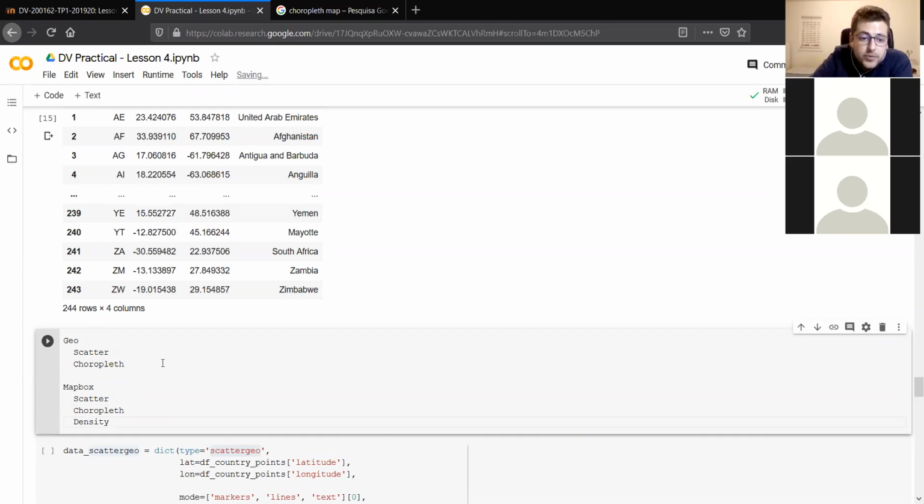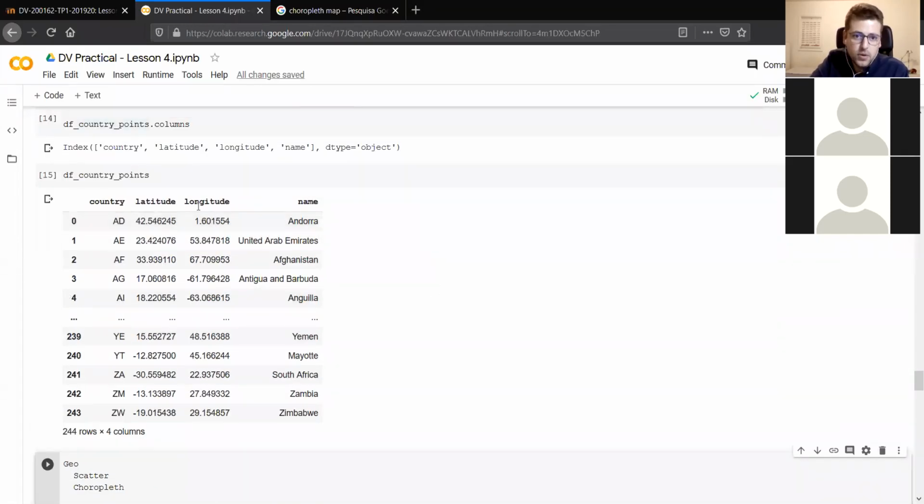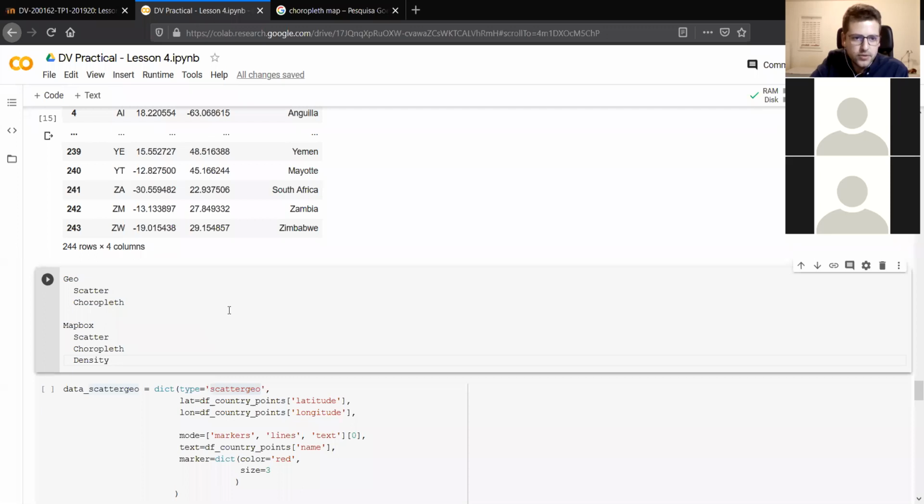The main difference between the Geo visualizations and the Mapbox visualizations in Plotly is that Geo uses a map that comes from Plotly itself, so it only works if you have an internet connection. What you do is you encode the data in terms of either longitude, latitude, or name. We'll see later for the Choropleth. And Plotly automatically merges it with a map that it has online.